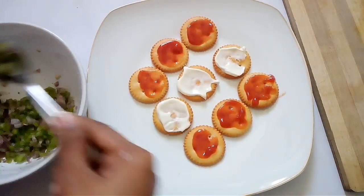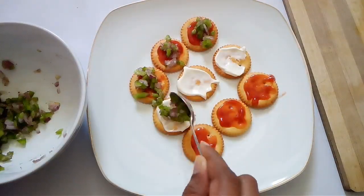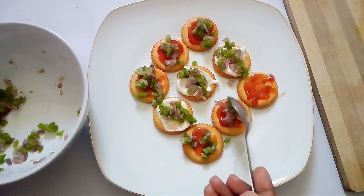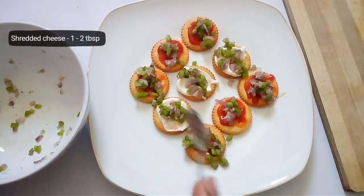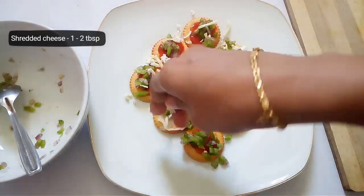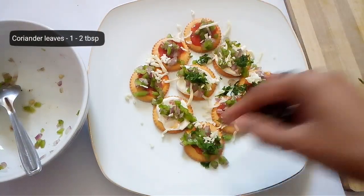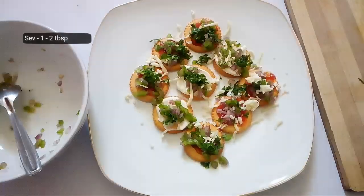Now spoon the topping mixture evenly on each biscuit. Top it with some shredded mozzarella or cheddar cheese. And layer it with some finely chopped coriander leaves. Finally, sprinkle some crispy sev on top.